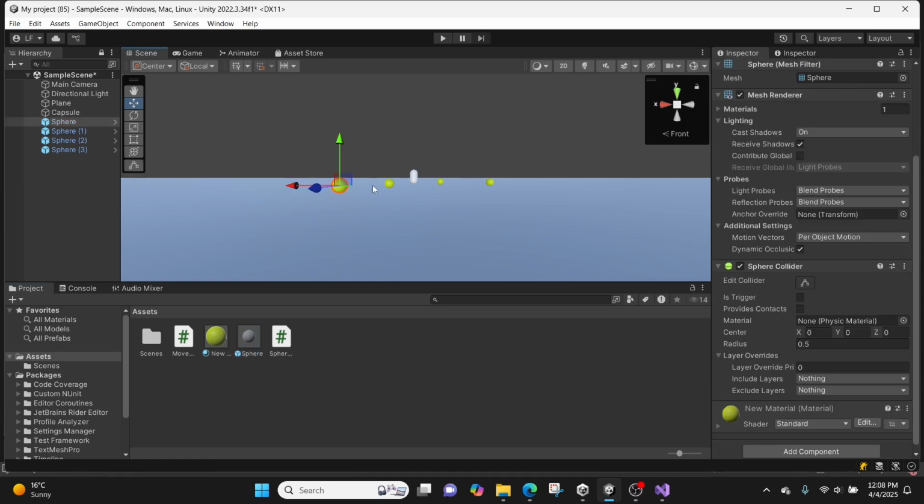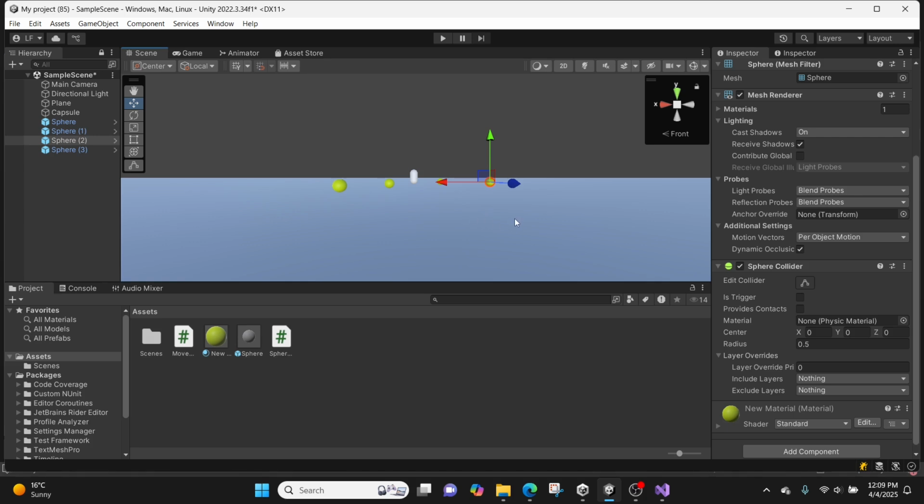So if you notice, I clicked on this sphere. This sphere has a sphere collider, and this sphere has a sphere collider, and this sphere has a sphere collider, and this sphere has a sphere collider. So what is a sphere collider? A sphere collider is a component that checks for collision, where another game object will come in contact with it, and it will register that contact. So if this game object came into contact with this sphere, and this sphere has a sphere collider, it will register it. This will facilitate interaction when your game is played.